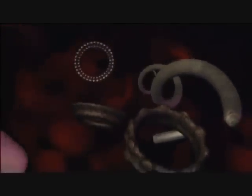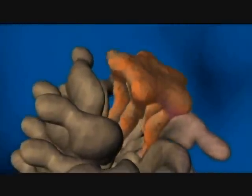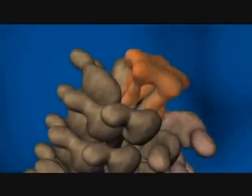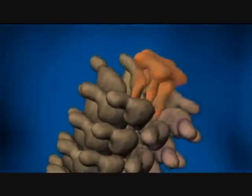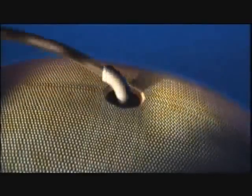In all, about 40 different protein parts are required to build a flagellar motor. Half of them are constructor proteins — specialized mechanisms that assemble the flagellum's individual components. Since its discovery, biologists have tried to understand how a machine of such superb design could have arisen gradually, without foresight or plan, through the biological pathway Darwin envisioned.